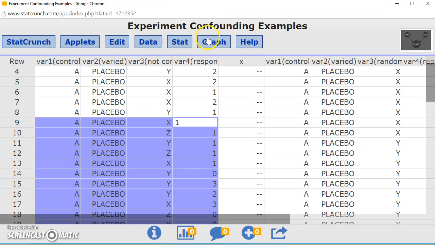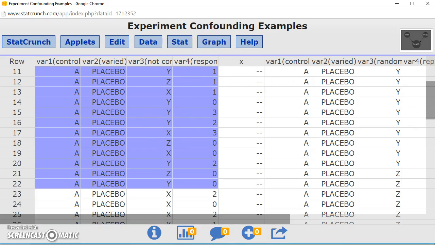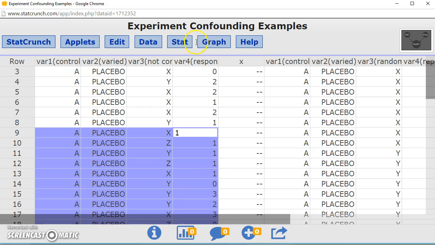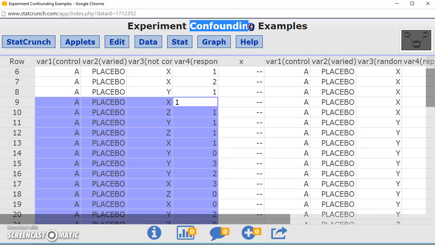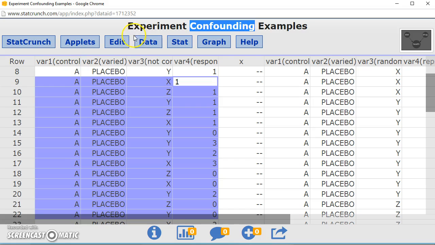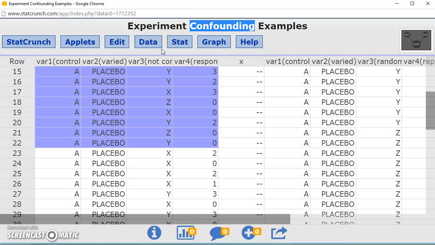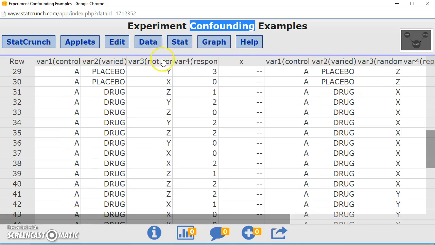But then I have my response variable. After I give the drug or the placebo, I see how they score on some disease test. People with lower scores have less disease. The higher score means more disease. That's all here in the fourth column for the response variable. We're testing to see if it's affected by the varied variable. What this example should show you is that confounding could be an issue. If there's another variable that also affects the response in addition to the one you're varying, you have to either control it or randomize it. And so we should see that we'll get different results between these two studies, in the one case where we did not control it.